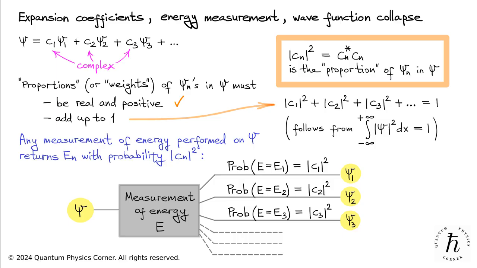It is evident from this discussion that the result of an energy measurement can be known with certainty only if the system is in a stationary state right before the measurement. In this scenario, the measurement is guaranteed to return the energy of that stationary state, and the measurement process will not alter the state. In a generic case, however, where psi is a superposition of several stationary states, an energy measurement returns the energy of one of these stationary states psi sub n, and collapses psi onto psi sub n.